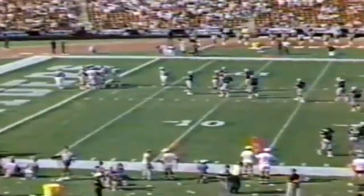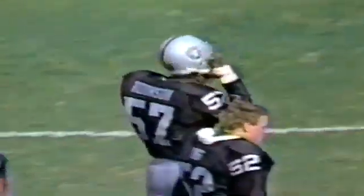Incomplete. Eric Sievers, the intended receiver. Jerry Robinson had the coverage. And with 42 seconds left in the ball game, time has run out on the Chargers. Charlie, in this instance, I think they made a mistake by not calling their final timeout. Yes, I mean, it is 4th and 20 yards to go. You have a young quarterback in. Get to the sideline, get the exact play you want called and forget about using your last timeout. You're 99 yards away. Now, 42 seconds left.